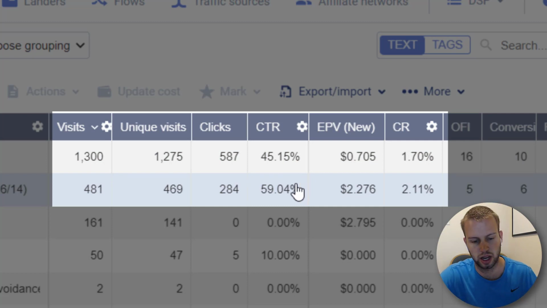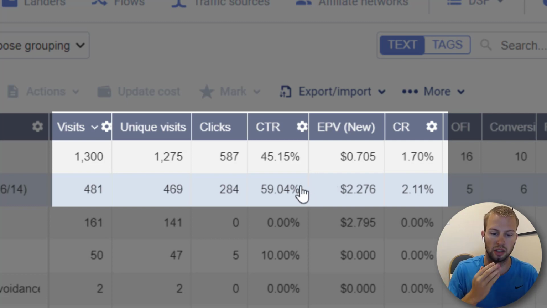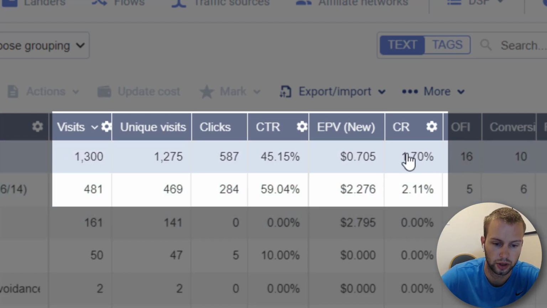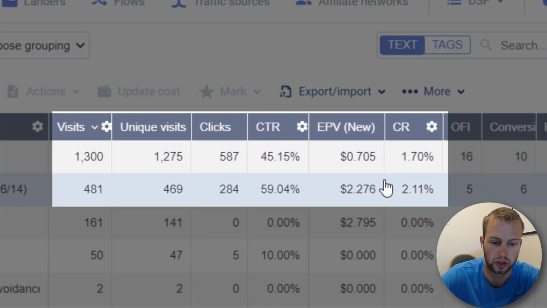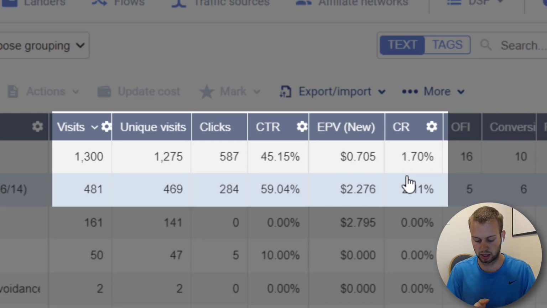And on the first day that the landing page started getting traffic, I saw a nearly 15% increase in the click-through rate from the landing page to the offer. And not only that, but there's also a lift in the conversion rate, and the average earnings per visit was nearly triple. So you're probably thinking, holy crap, what is this tip? And I will be completely honest, I did not think of it myself.